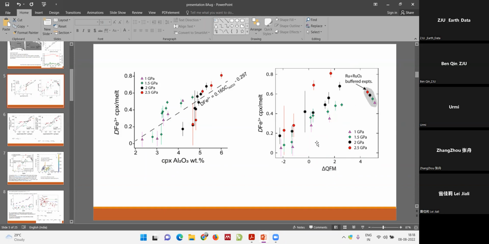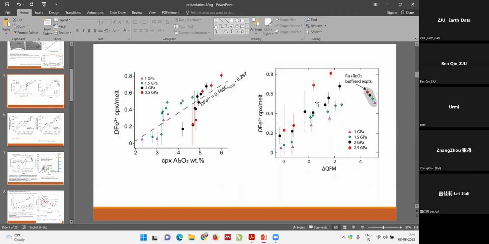Yeah. I think then for the ruthenium oxide, the buffered experiments shown here have the negative slope. To my interpretation, the oxygen fugacity is too high. So all the CPX probably have the maximum iron 3+ already. They probably could not move further by that. So basically they are iron 3+ saturated. This is as much iron 3+ as they could have in this CPX crystal, likely. And therefore, further increase in oxygen fugacity won't have much effect on that. So basically what you have is the temperature and pressure. So here, as shown, there is the pressure, right? So that's my interpretation for it.